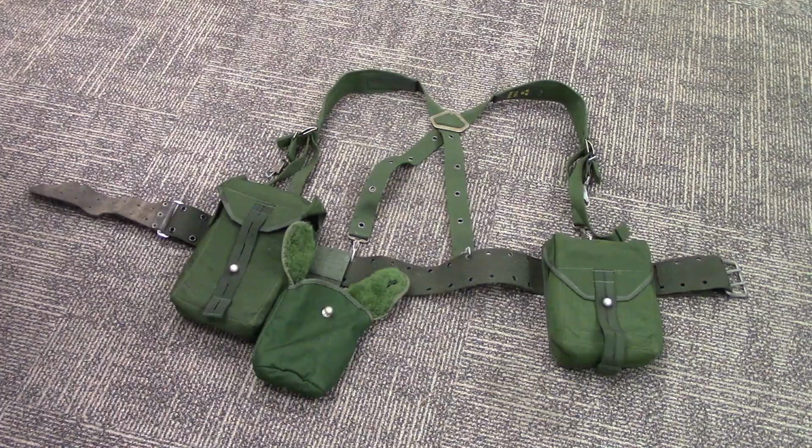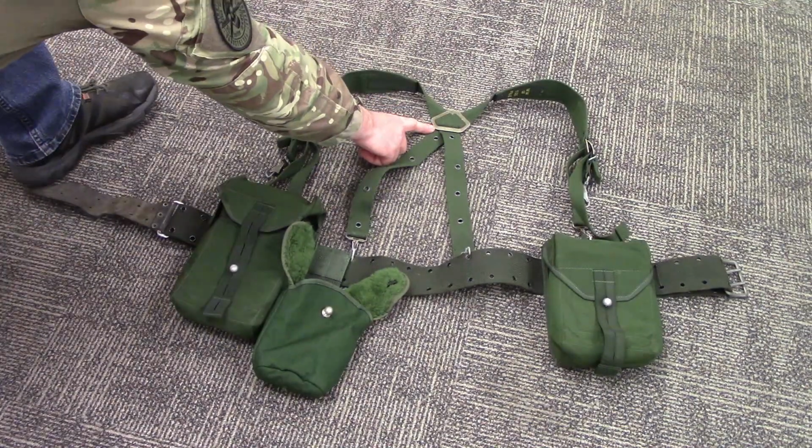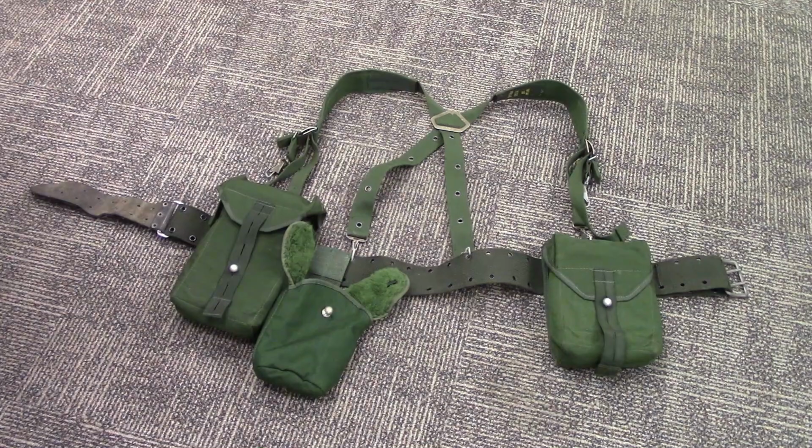Your suspenders on this are held in place through the same type of keepers that this system uses. Unlike this, the Alice system is a Y of front straps connecting to a point in the back where you have a single strap going back to the base of the belt or butt pack, or if you have the older M1956 H-harness, it connects to a crossbar in the back that has two straps coming down. This is simply just two straps held in the center by a keeper. It holds it pretty firm, so they hold their distance and length very well.